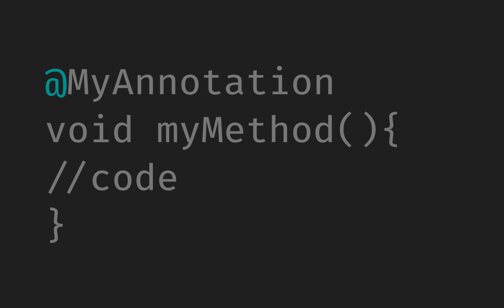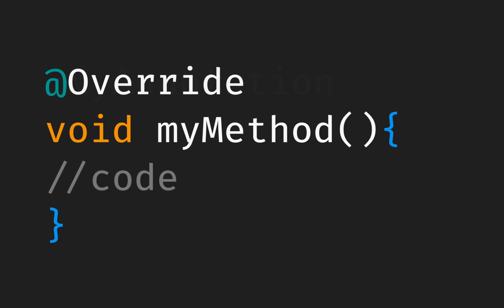You've probably seen some pre-existing annotations such as the @Override annotation. The @Override annotation is a way to indicate that a method is meant to override a method in a superclass. This can help to catch mistakes in a method signature or implementation in an overriding method. When used, the Java compiler will check to ensure that the method is actually overriding a method in the superclass. It will generate an error if this is not the case.